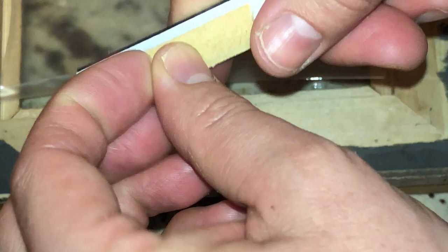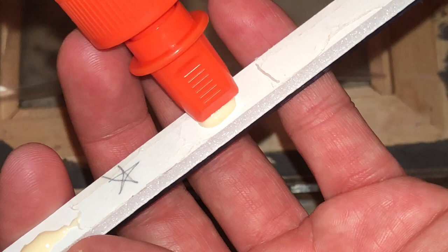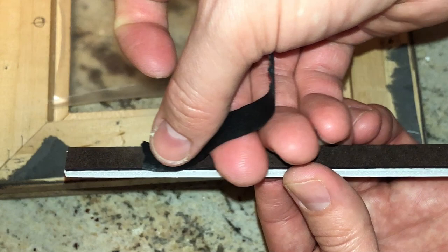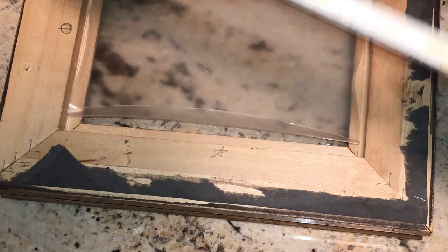Okay, so now since I have the ATG on here, we're going to put a couple small drops of glue. One is right here, and one right there in the end. Okay. And before you put the glue on, it's always good to take a piece of tape and lightly buff it along the suede and pick up any debris or dust that you do not want on there. So now we are going to take this and set it in with the side that you marked black on the map board going on the face of the frame.